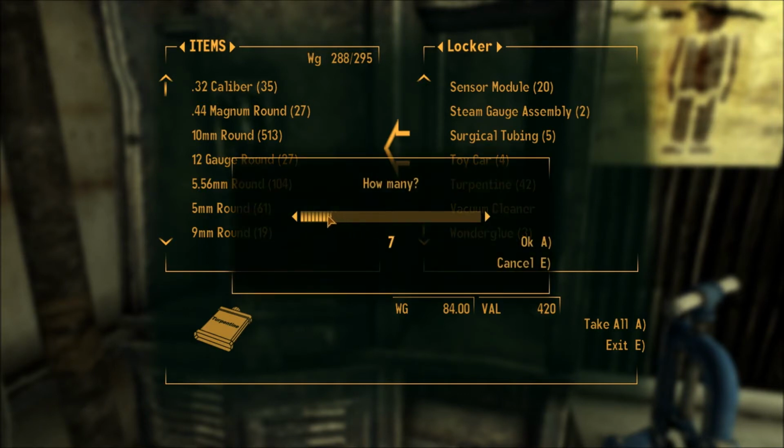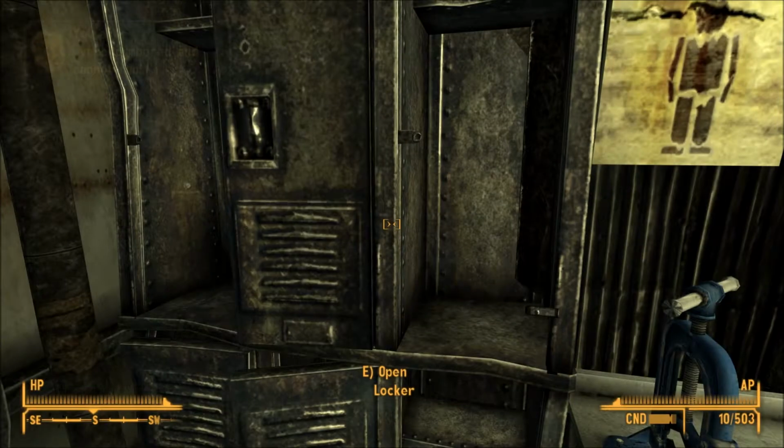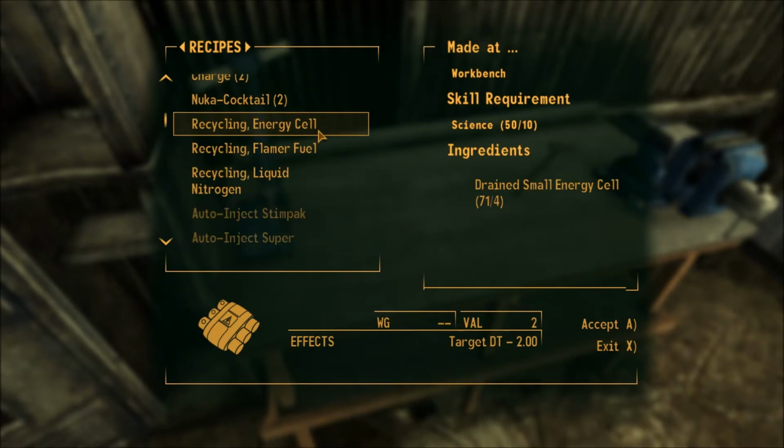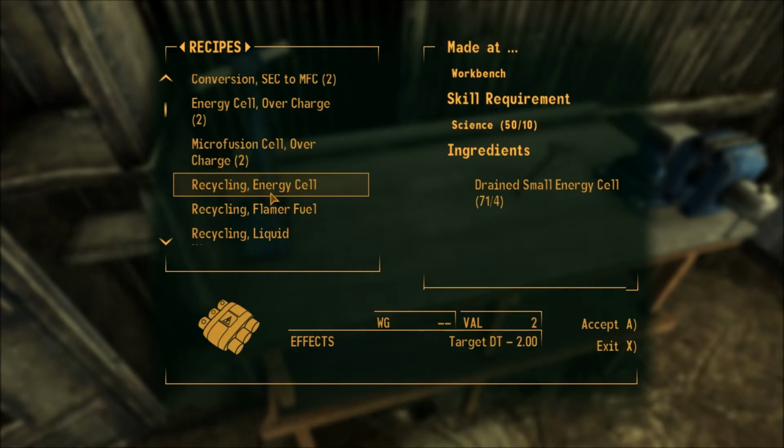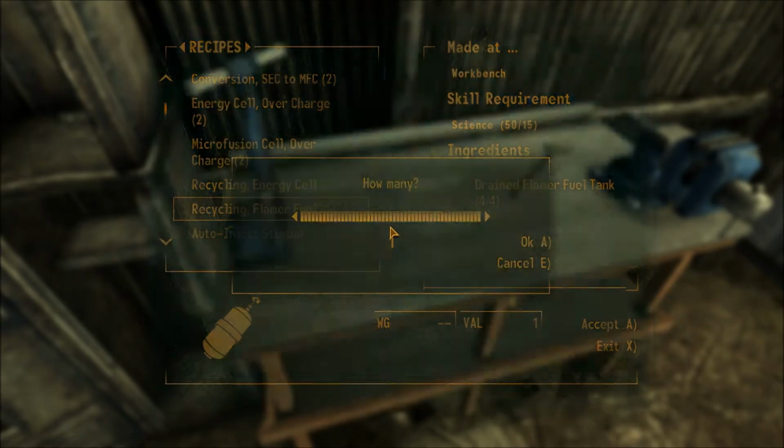5 of these. Go here. Nuka cocktails. And I get 10 of them because I made 5. And I get 2 per use.